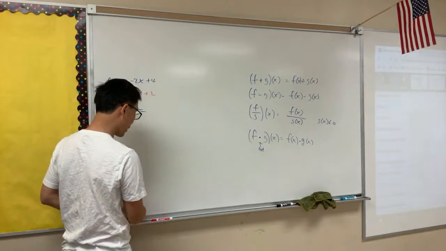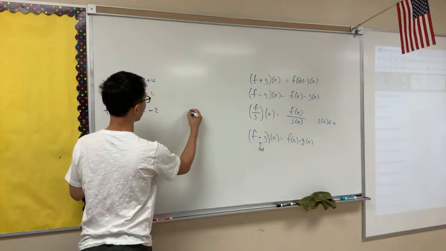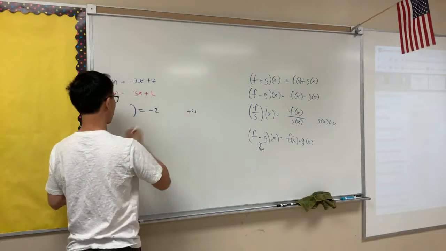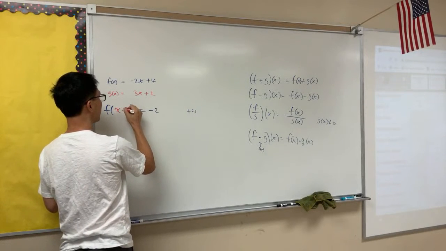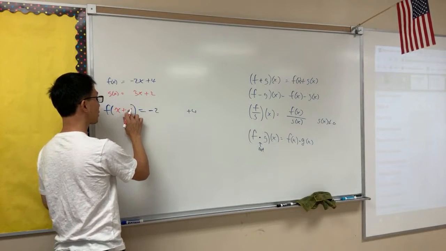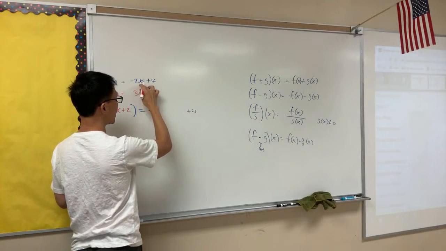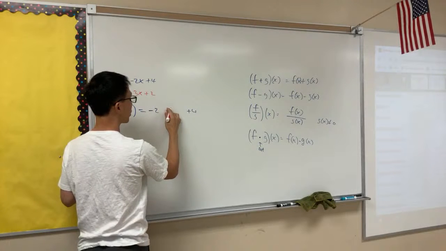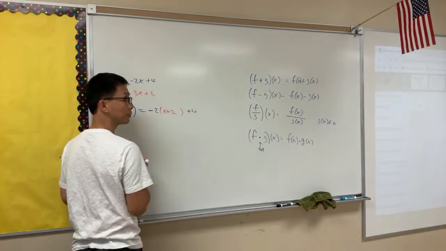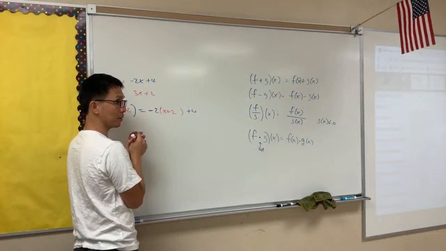So for example, I'm going to write down a function like this: minus 2x plus 4, and I'm going to change that to x plus 2. Do we say x plus 4? X plus 2. Is it x plus 2? Okay. So then whatever that x is, right? See this x right here? I'm going to replace that x with x plus 2. That's it. Just replace that x with the x plus 2.